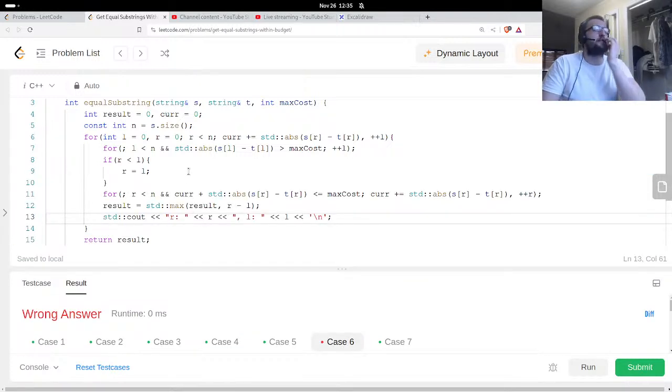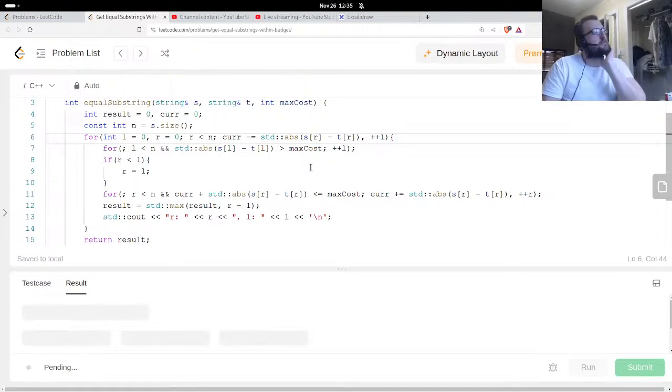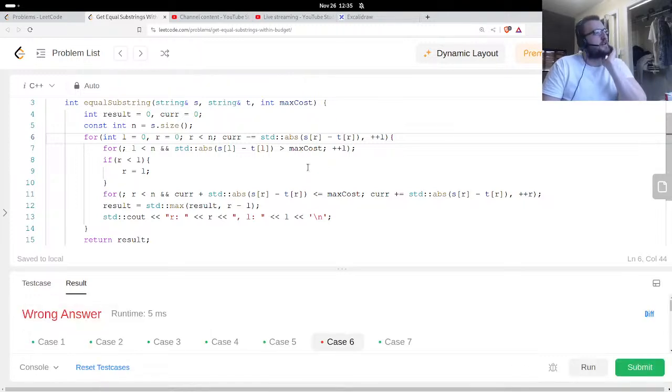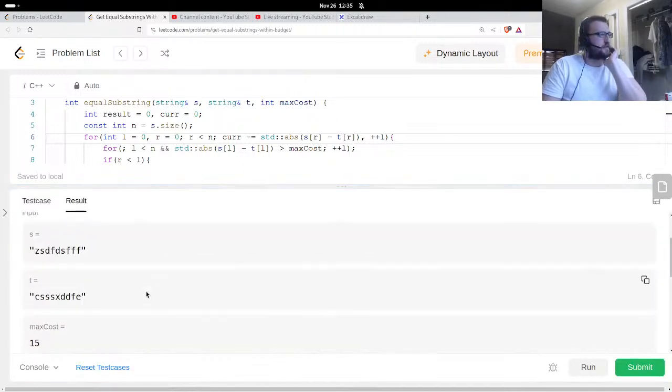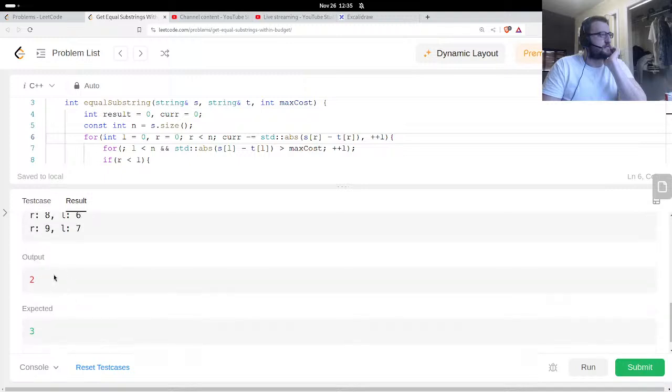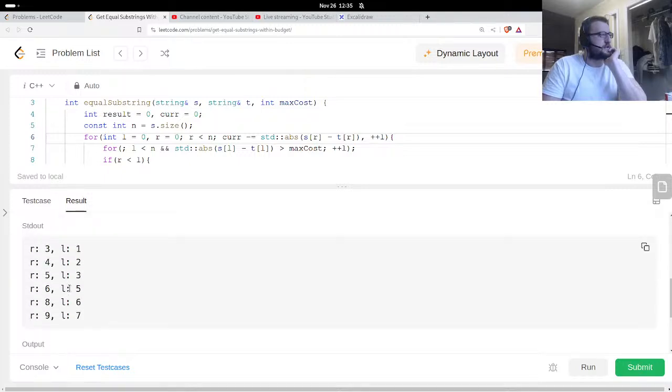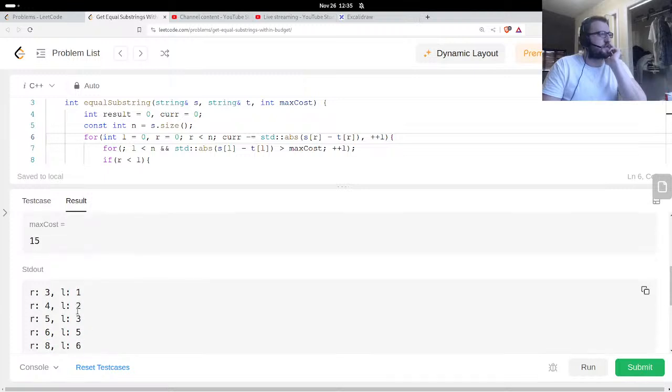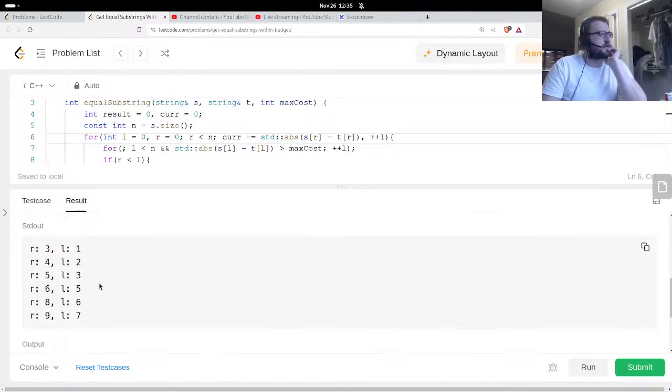Yeah, I don't know what happened there. Oh, this should be minus equals, not plus equals. Whoops, that's probably the mistake. Still wrong here though. What? Get 6, 7, 8 instead of going all the way to 9. That's wrong.